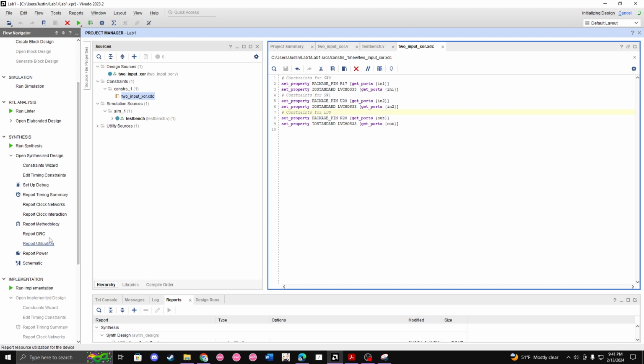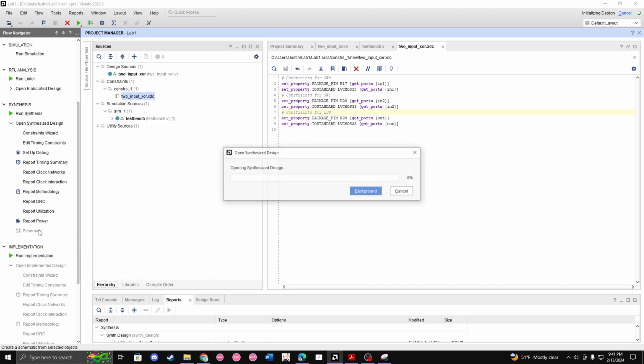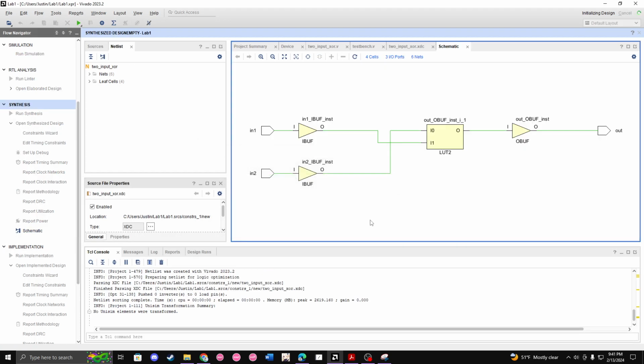And while that's running, we can check our schematic right here, where it shows our two inputs and our output right here.